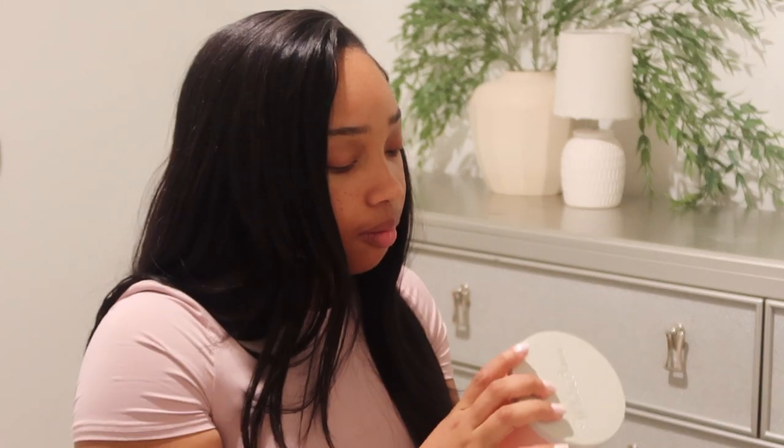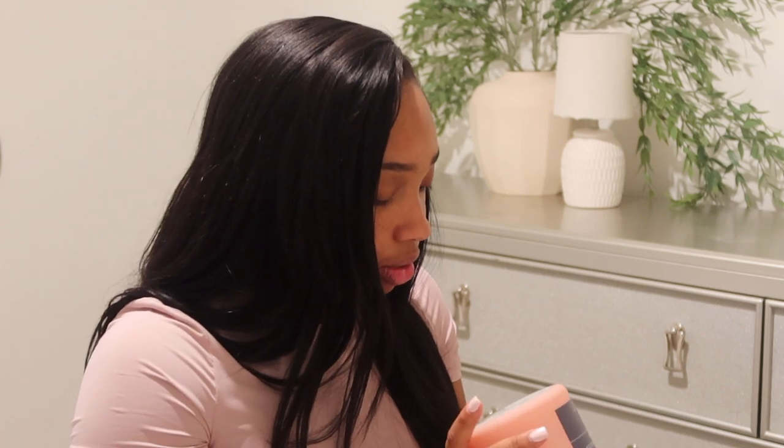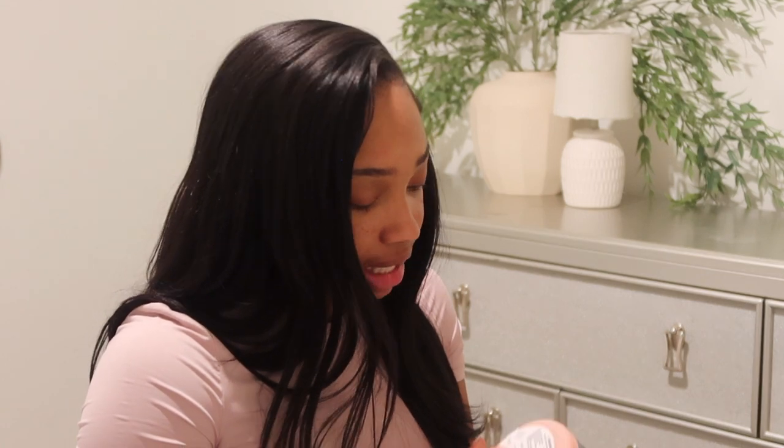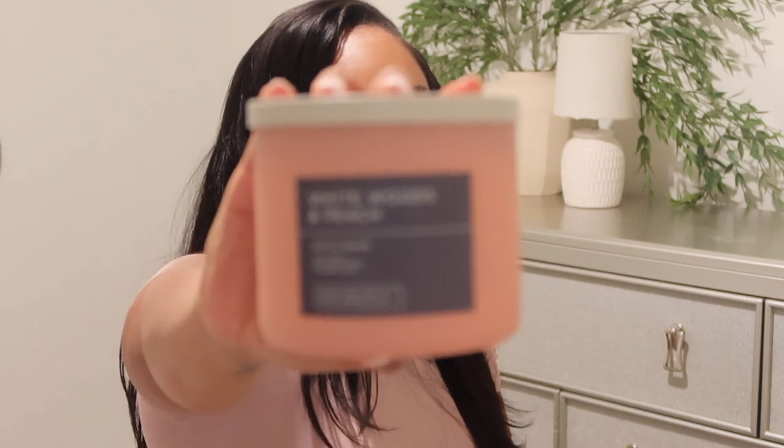And then I have two more here. This is white woods and peach. And the notes in this say juicy peach, soft white woods, cinnamon stick. I love anything peach though. Peach smells so good. This is something that I would burn in my bathroom. That's what it smells like. It smells really clean and really fresh. I would definitely burn this in my bathroom.